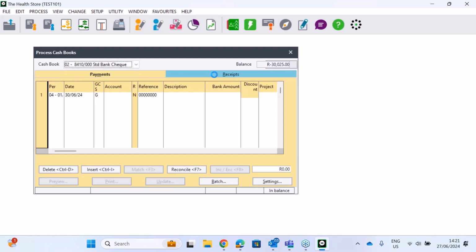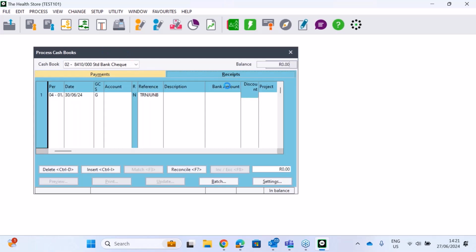Then you need to go into the cash book that is receiving the money and process the receipt side, again, from the bank transfer. So you pay it into the bank transfer, and then you receive it from the bank transfer. So it's an in and out, and that bank transfer account will always be 0. In this way, you will see the transactions correctly on your entry type reports, as well as on your bank recon and in your cash book details.